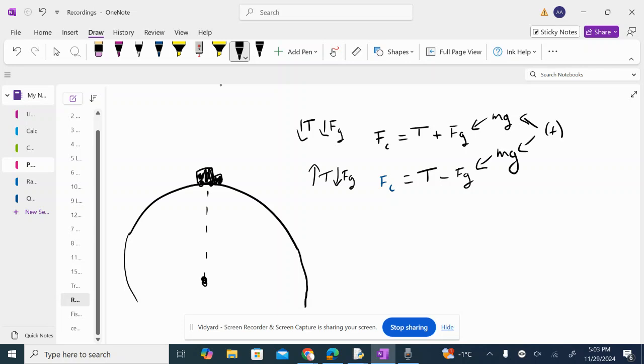So in this case, what forces are acting here? I'm going to use purple now. Our Fc is acting in this direction. This is Fc. We don't have tension, so let's forget about that for a second. We have a force of gravity that's acting downwards. And do we have any other force?